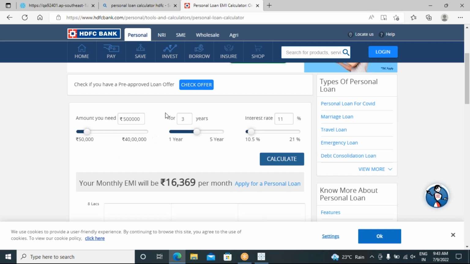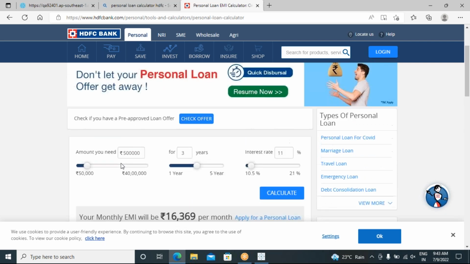If you want more detail on how this calculation works, you can search in Google: what is a personal loan calculator? Create three parameters, principal amount, number of years and interest rate, and try to calculate this value. You can get the formula in Google or any YouTube channel. Try to work on it, then you will understand the importance of parameters. Same way, whatever number you want to get, pass values to it using parameters.